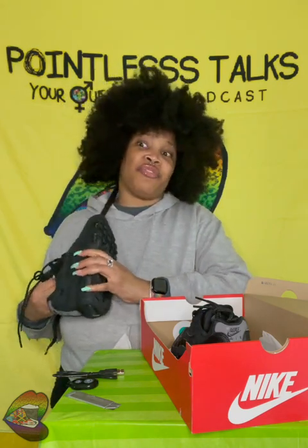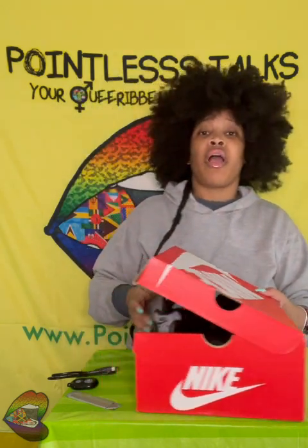I'll try them on and see if they still fit. I don't think my feet have grown. Remember this, almost two years ago I bought these. I got these in 2020, y'all. July or August 2020. And it is now March 2022. No, it's April now, even worse. But yeah, okay, so that's it. I don't know why I started taking the cushions out, whatever.